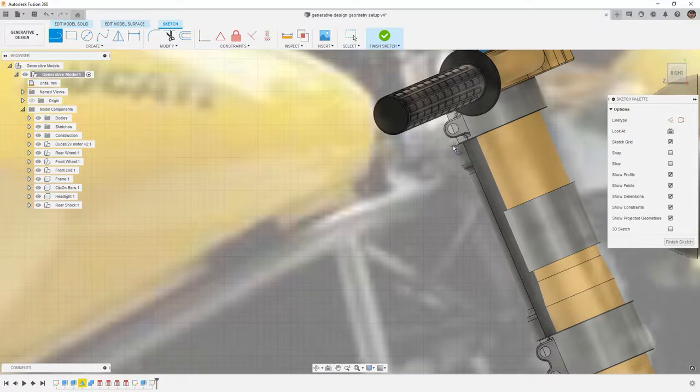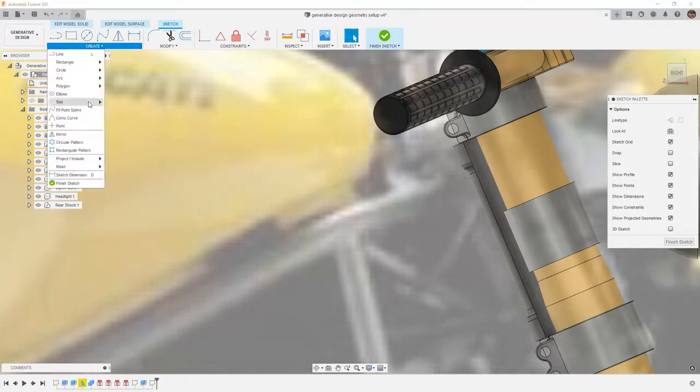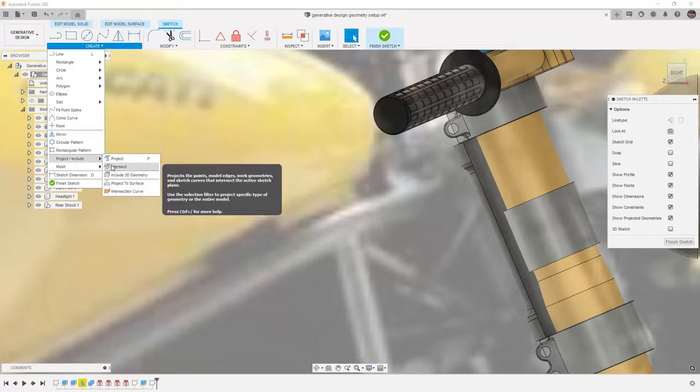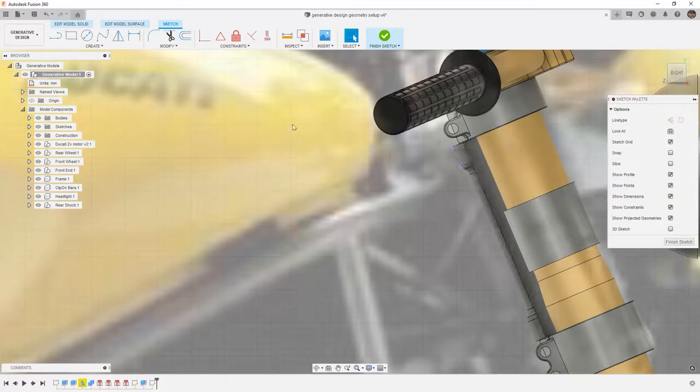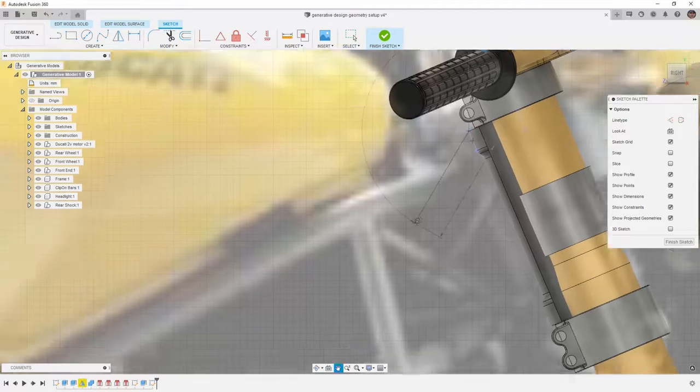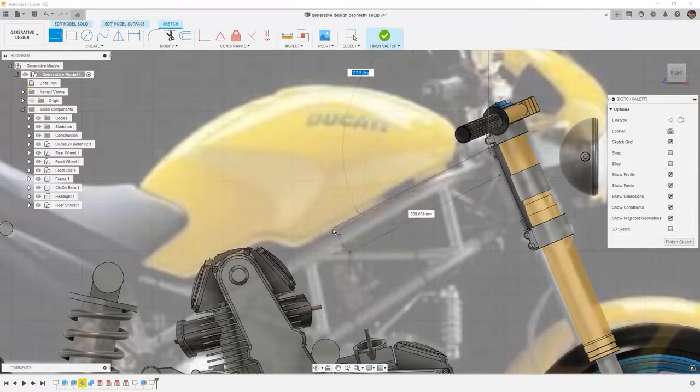and if we want to actually snap to this geometry, we can use Escape, and then we can go down to Project Include and select Intersect or Project. Intersect will create a slice through the center of this geometry, and Project will allow us to just bring in one of the edges. Either option will be fine, but in this case, I chose to use Intersect. So starting from that upper position, I'm going to zoom back out.